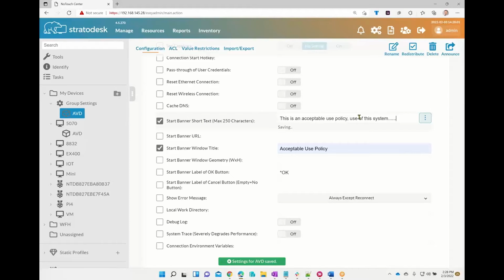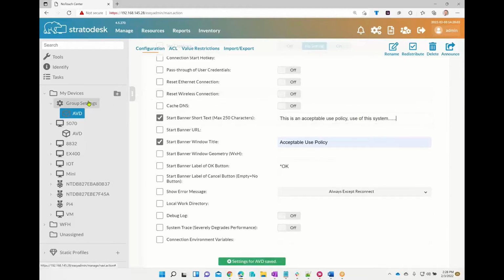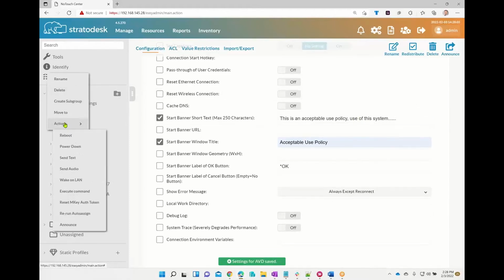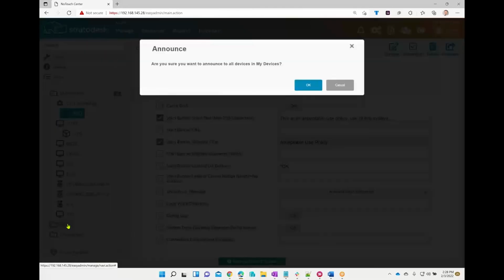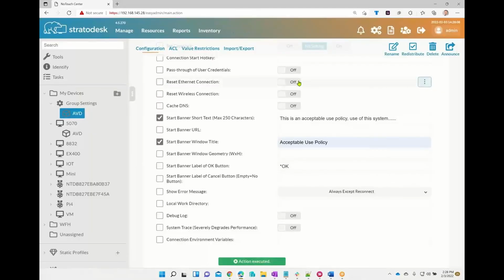You get the point. Now what I'm going to do is go ahead and make the announcement and push that setting out to the devices. While that announcement is taking place and being pushed out to my devices, think of it where you have an acceptable use policy requirement that you need to be able to create a dialog box around a connection property that the users acknowledge or are made aware of something that's occurring because of corporate policy.